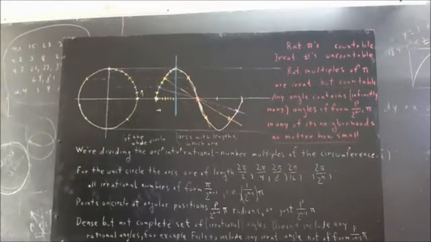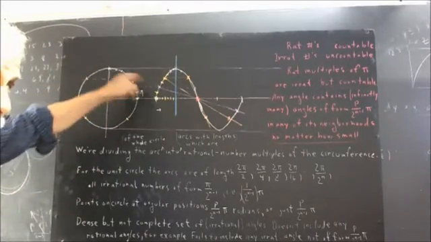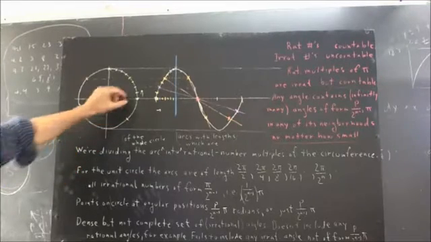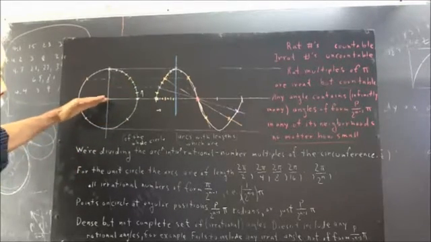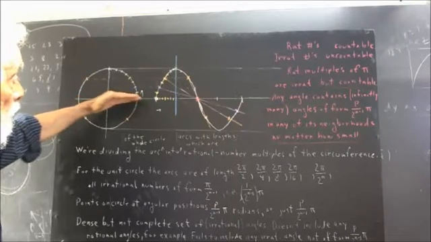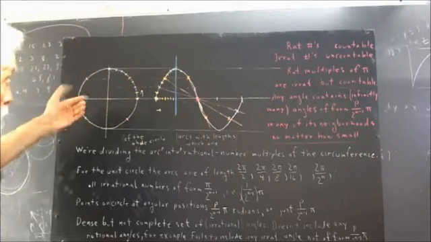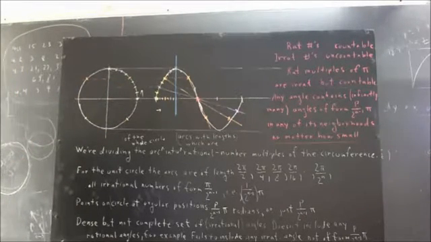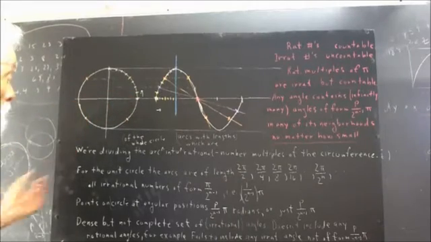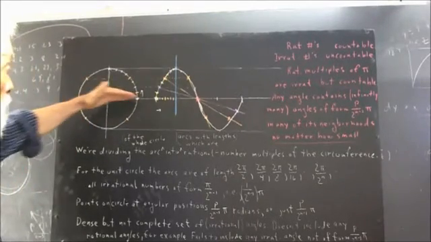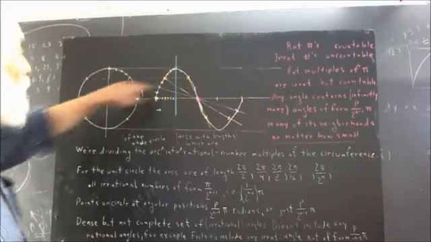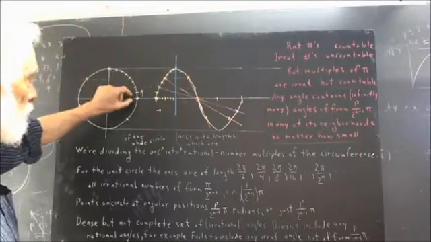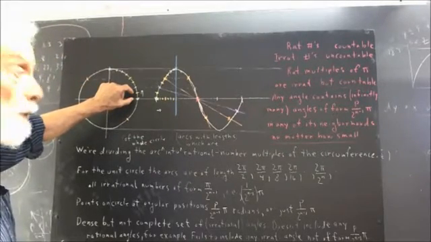Now we identify the arc distance on the unit circle with the angle. That is, if the arc distance is pi over 16, we say that this angle here, the angle between here and here, is pi over 16. The angle from the center out to here. And you should be familiar with radian measure already. That's going to be our radian measure of this angle. And it doesn't matter how big the circle gets, that's still going to be the radian measure of the angle we get if we divide the circle up into 32 parts.